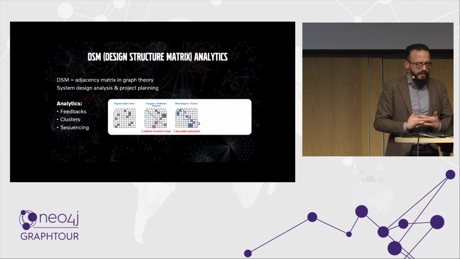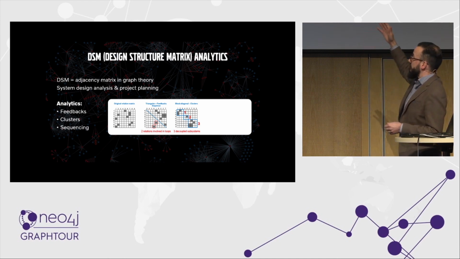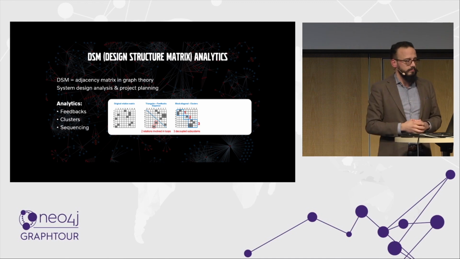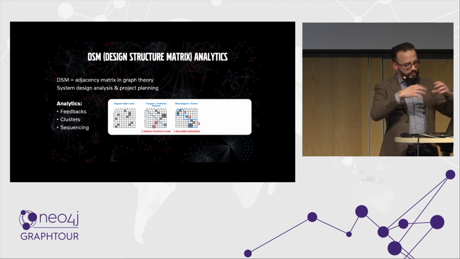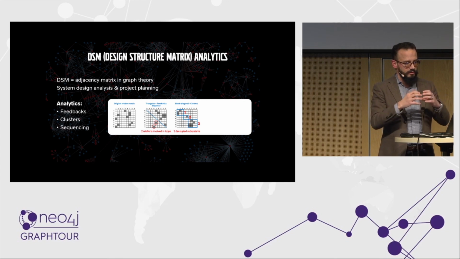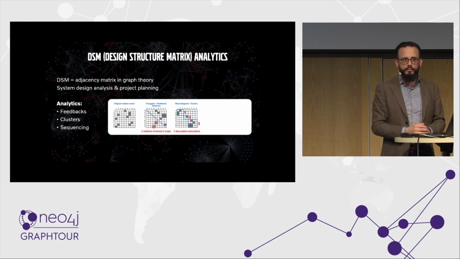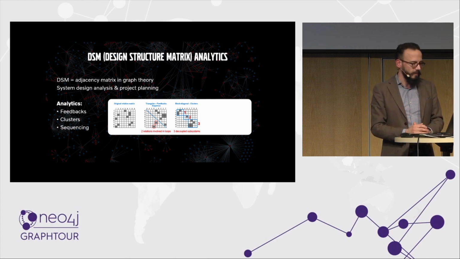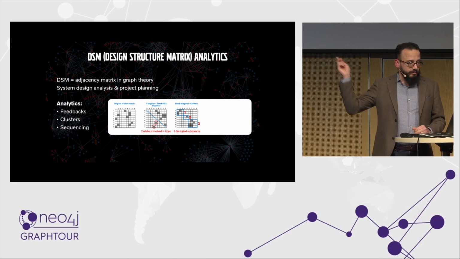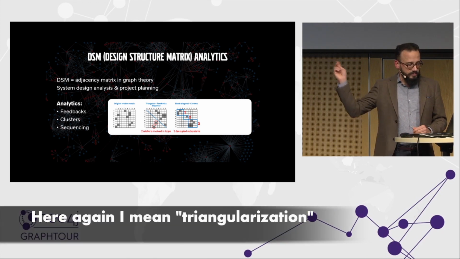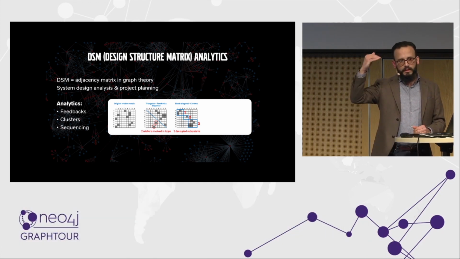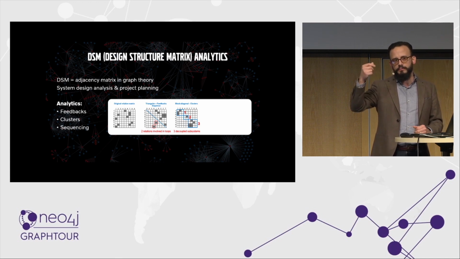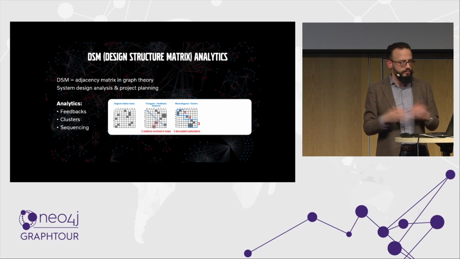So DSM Analytics helps you find those loops. Also, DSM Analytics can help you find clusters in your system by block diagonalizing your matrix. Each block is a cluster if the blocks don't have any overlap. It means that those clusters are independent from each other. And it's super interesting for a project owner to know that, because then we can plan the project teams in a better way. We know that those people can work independently from us. We won't affect them. A very interesting byproduct of the diagonalization of the matrix, the second use case in the middle, is that we also get a sequencing, the best order in which you have to specify or develop your functionalities to optimize the development time. So it's a really cool feature.